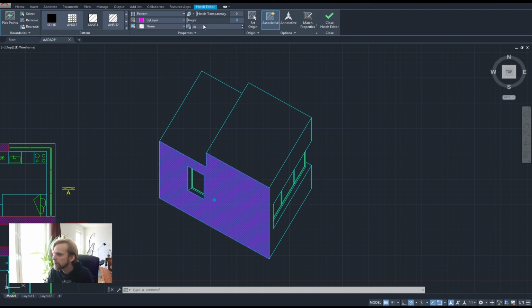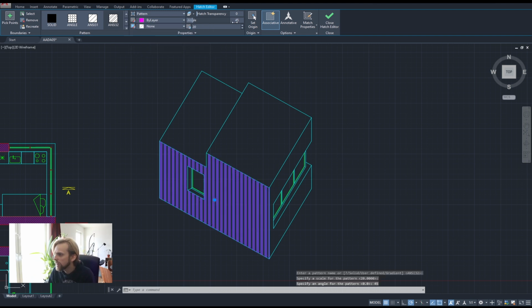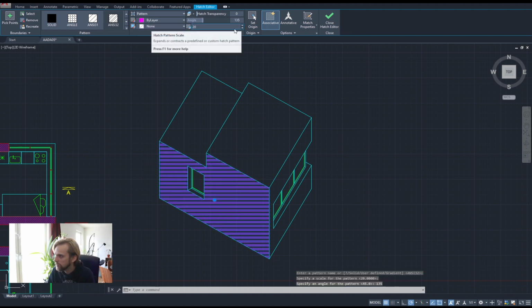So let me do, or actually let me change the, yeah, I'll use this hatch instead for the planks. So instead of 45, we want to first start with horizontal. So let me just say 45 degrees. That is not horizontal. So let's add 90 more, 135. So now these are horizontal.